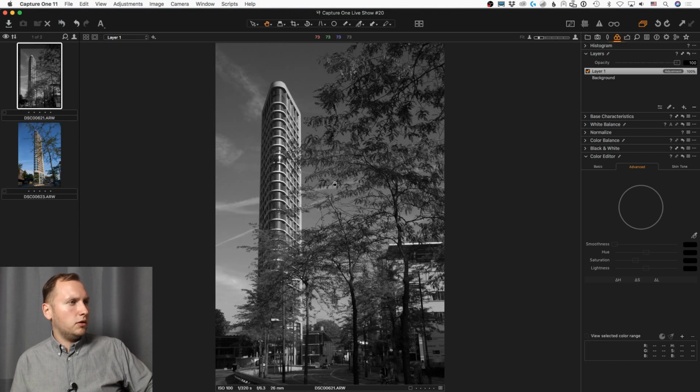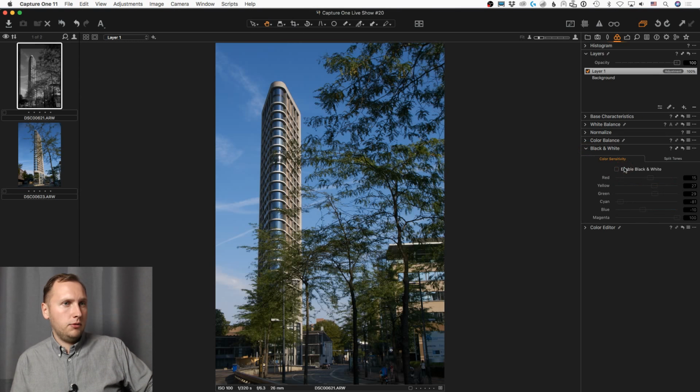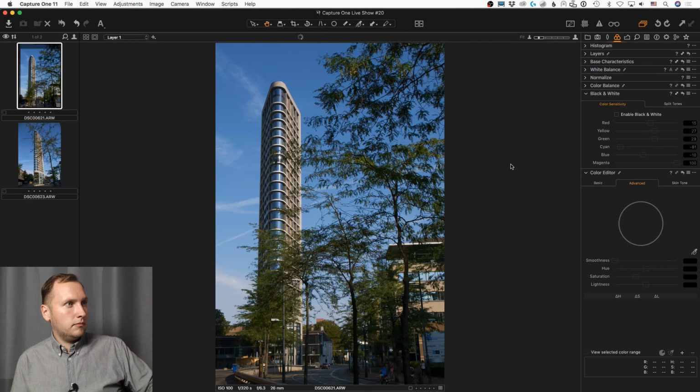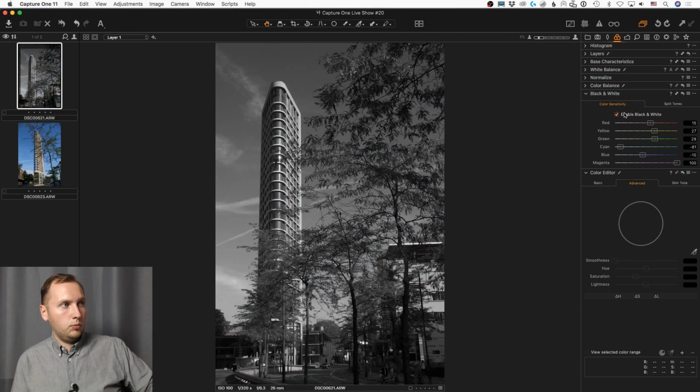I was sure that you were able to create a mask from the color in the black and white mode, but okay, you can always turn black and white on and off if you wish to create a mask. Just let's create the mask. Yeah, and now we will go black and white.